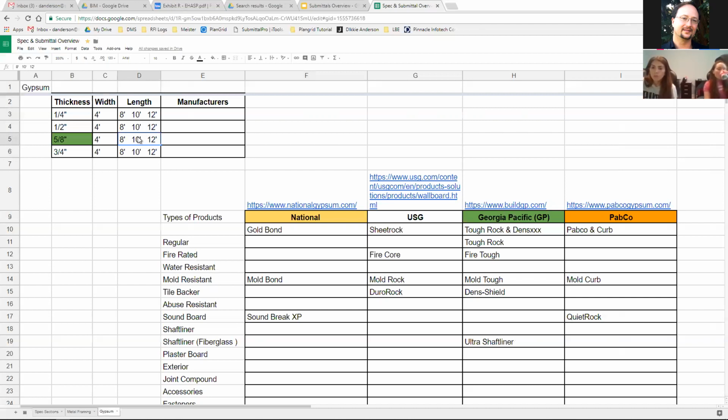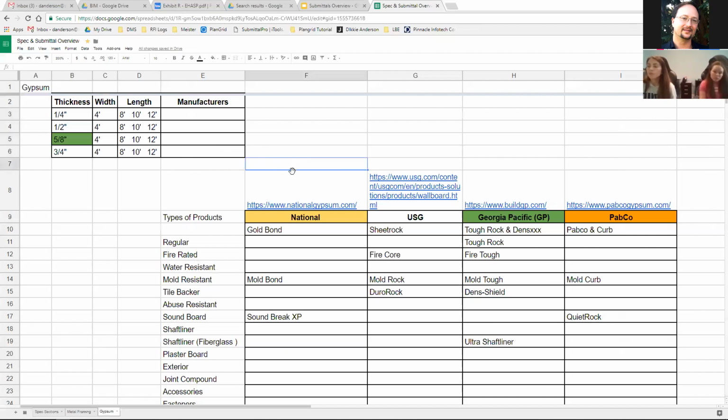The reason you would use 12-foot drywall is that there are fewer cuts because you can cover more area. That saves on the taper's time because the taper doesn't have to tape as many joints with a larger piece of drywall. So I usually submit all 3 sizes in a submittal. I usually say 5/8, 4, and then I just highlight 8 foot, 10 foot, and 12 foot. Now, let's talk about the menu. Any questions about that? No? Okay.